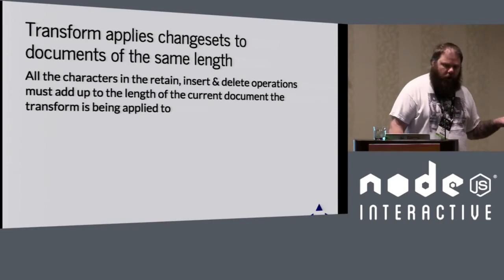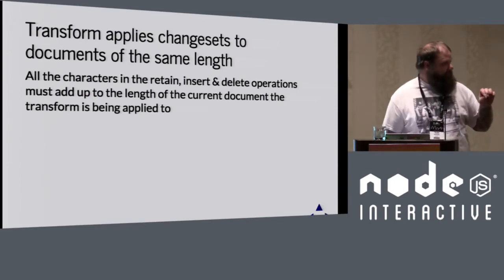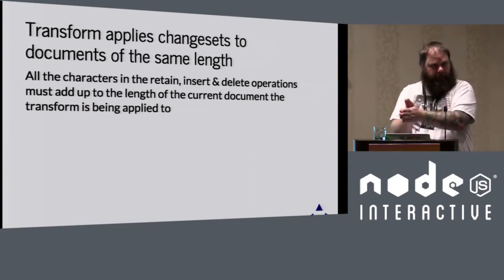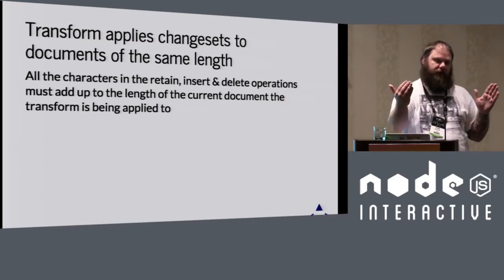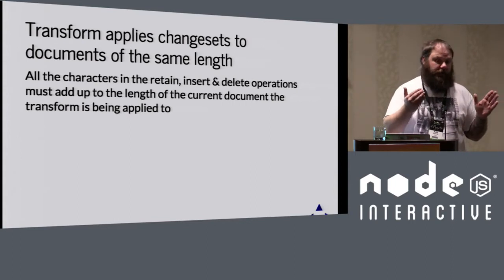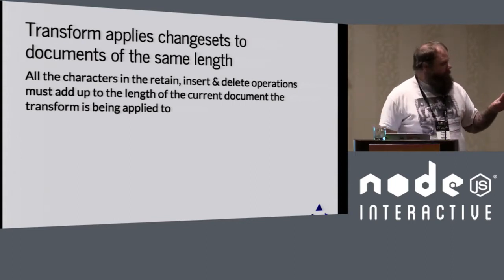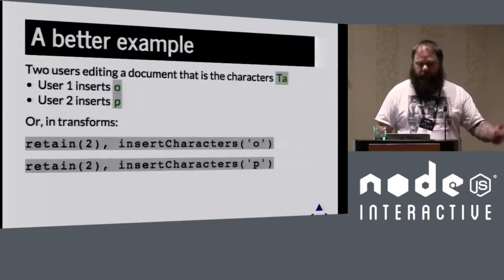So the one caveat being, though, you have to apply these change sets to documents of the same length. The reason we had to do that last retain statement is we actually know how long the document is before we can apply our changes to it. We can't apply changes to a document of a different length than that. You will fail, and you'll throw exceptions in a lot of these libraries at that point. And that's what allows operational transform to do what it's doing, is it knows that it's applying to a sane shared document at that point.